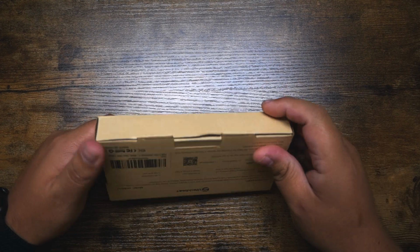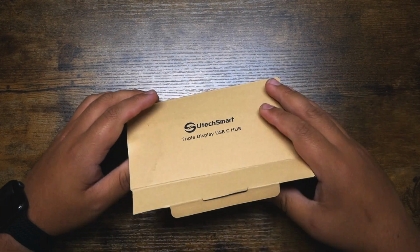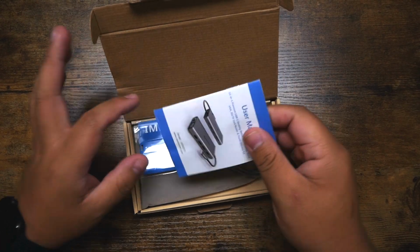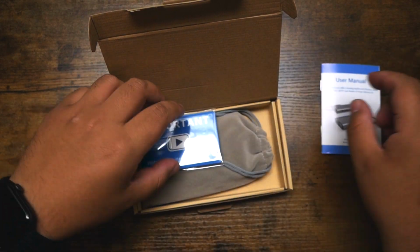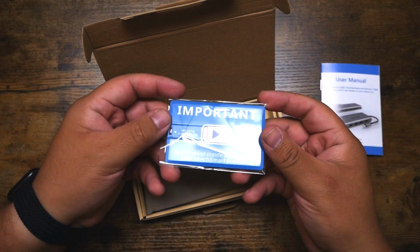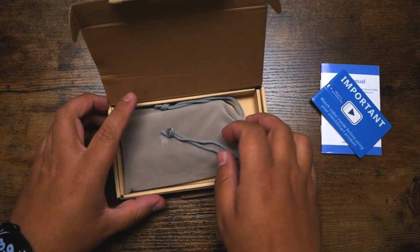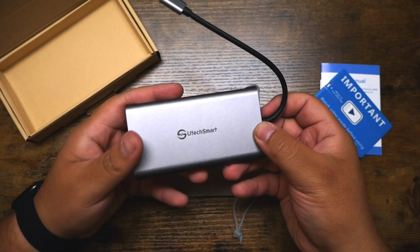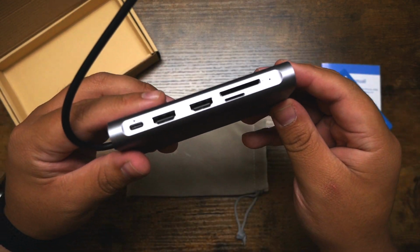So the UtechSmart right now, from what I can count, has 11 ports. You have 2 USB 3.0 ports, 2 2.0s, a micro SD and full SD card slot, 2 HDMIs, a USB-C, an Ethernet port, and a VGA port. The monitor ports are very important because UtechSmart is marketing this thing as a kind of hub/dock because it can run up to 3 monitors off of it.